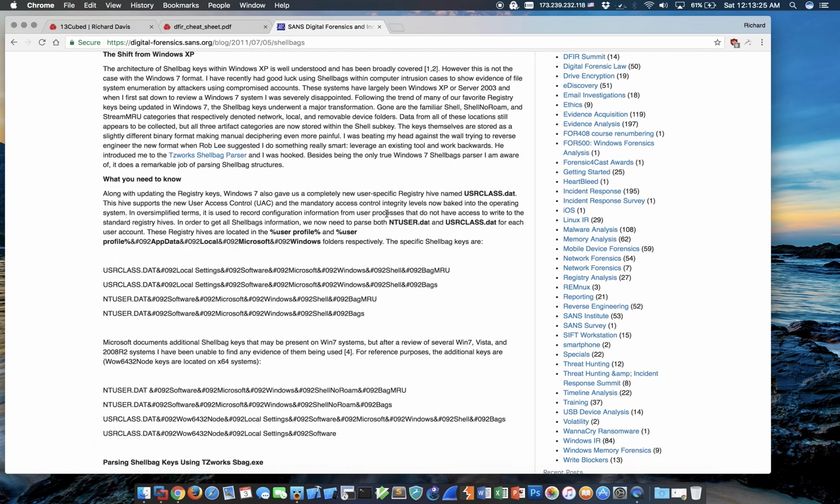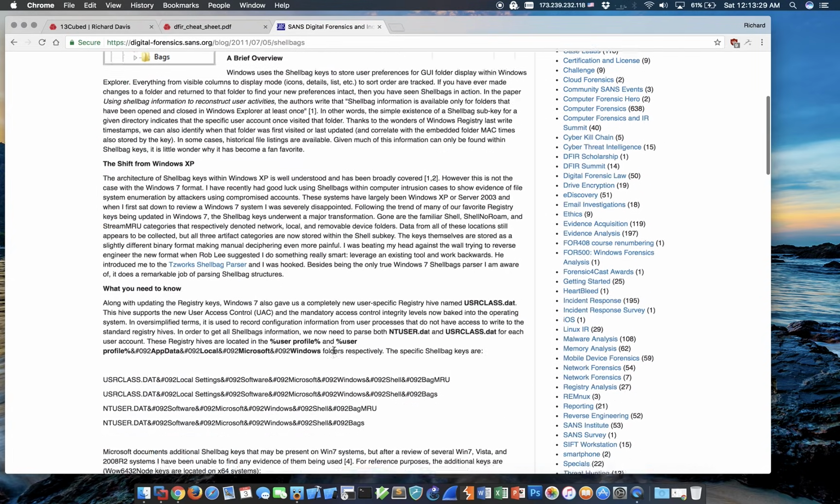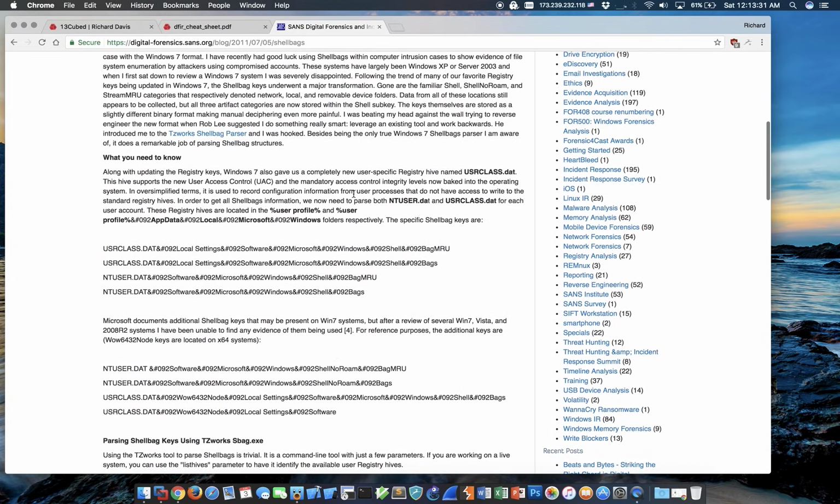If you scroll down on this particular SANS DFIR blog, which is from 5 July 2011, you can actually see that it mentions that you need to parse both NTUSER.DAT and UsrClass.dat, and it also mentions the fact that ShellBags information is actually present at this path in UsrClass.dat.